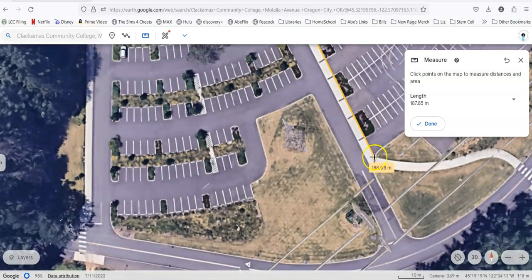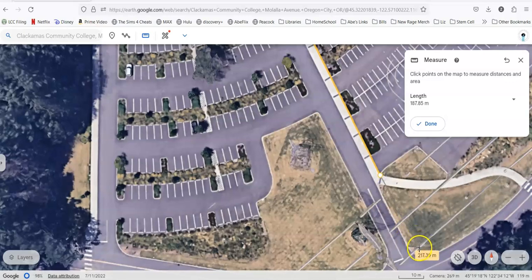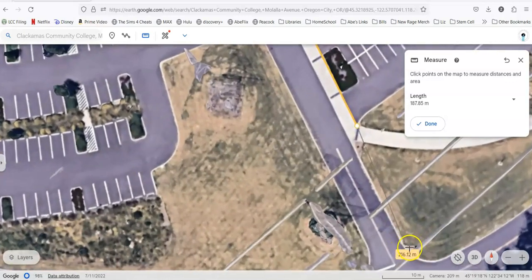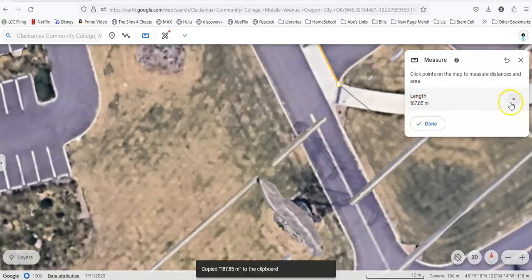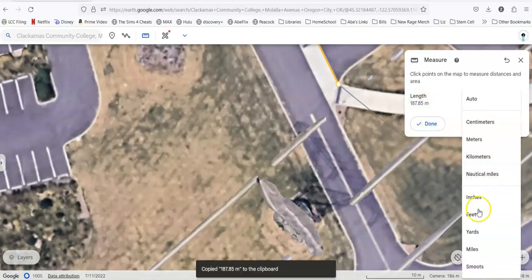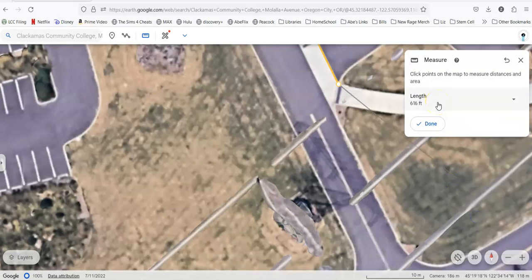Nope, that's not where I had it actually. That's okay. I'll just leave it there because that should be fine. It says that's in meters, which is not going to be super helpful to me. So 616 feet. Hey, that's great.